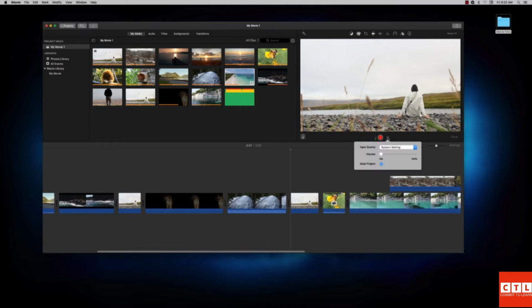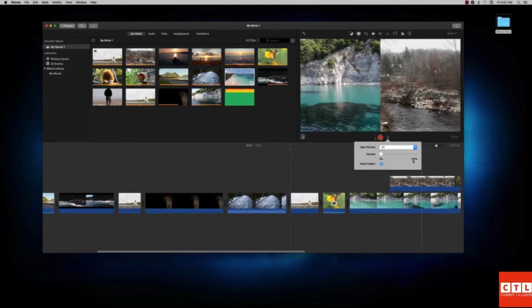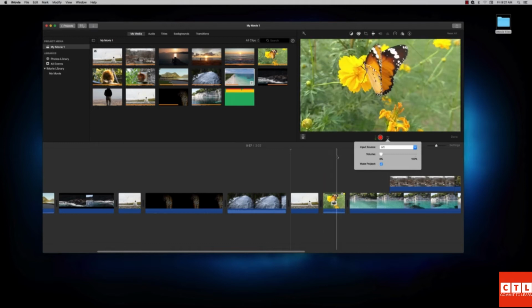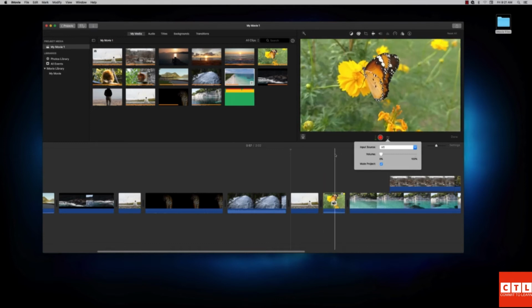When you click that, it says Input Source. We want our input to be our mic. So I'm using an H1 Zoom mic. So I'm gonna choose that one because that's the one I'm gonna use. And then here it says Volume. Okay. Now because the volume is already set on my mic, I cannot adjust this here. All right.